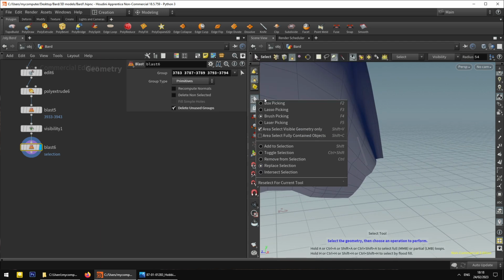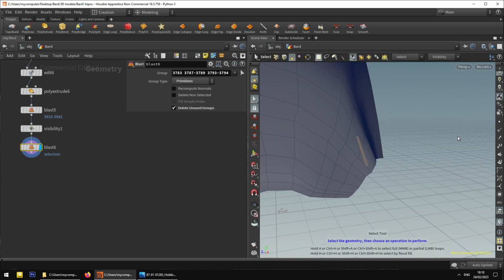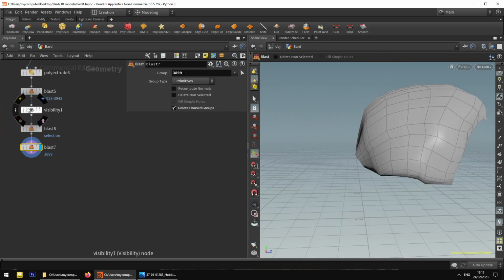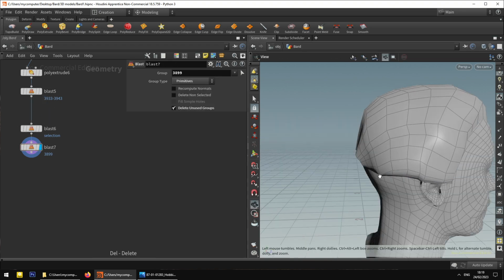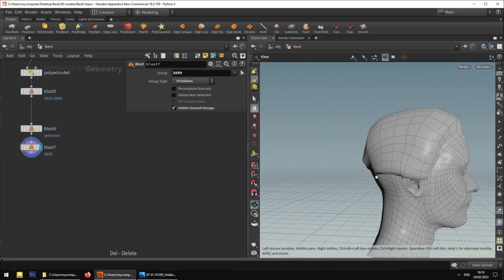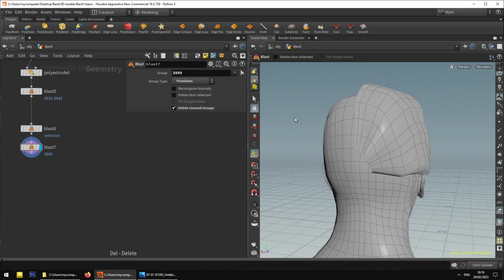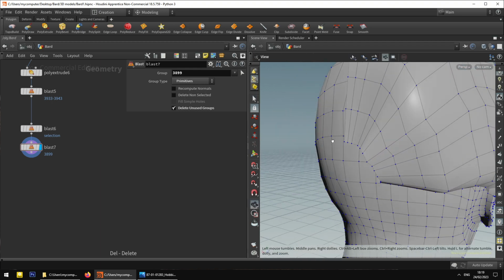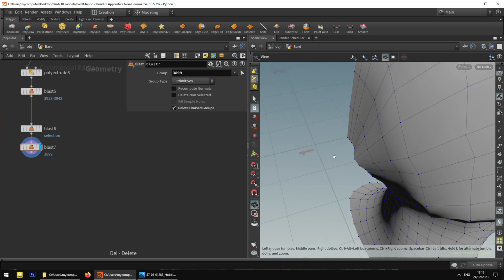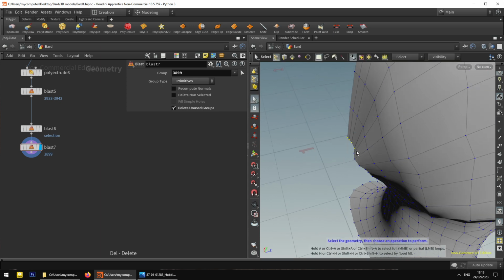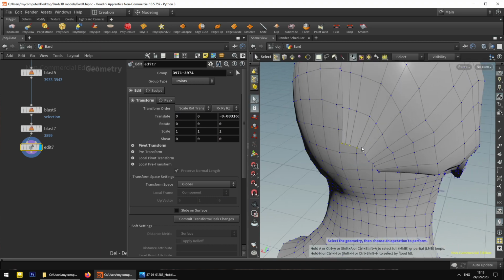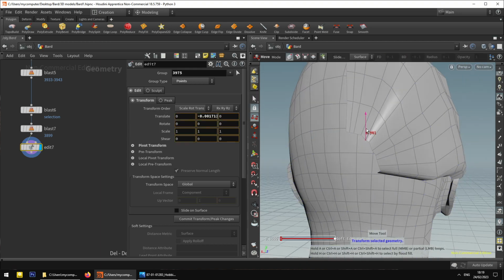Do one thing here. I'm going to delete. So okay. So I'm just going to try to make the ponytail shape a bit rounder.